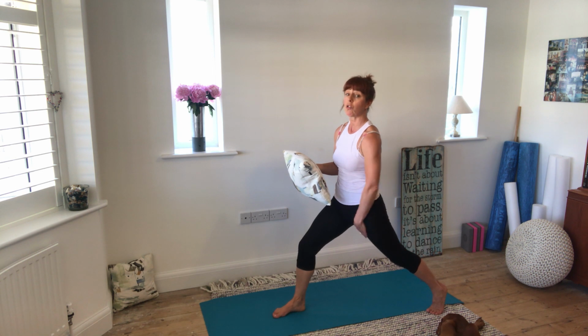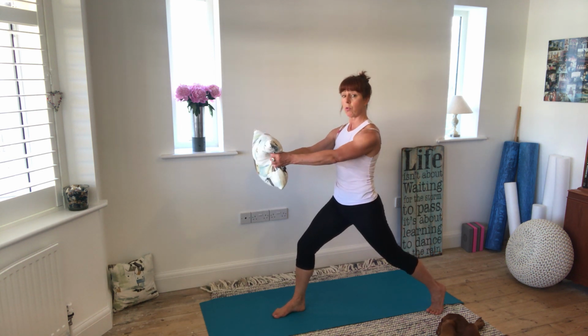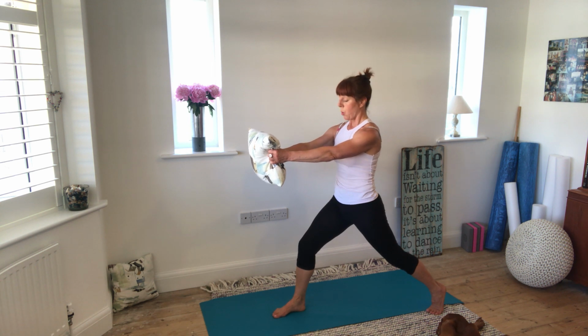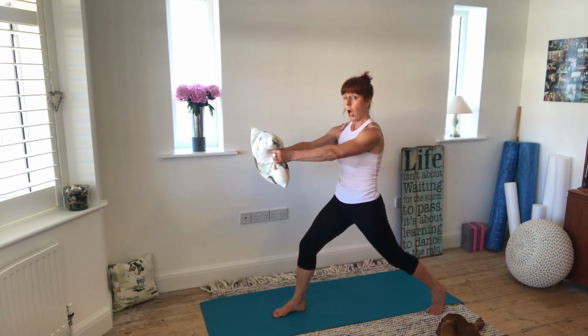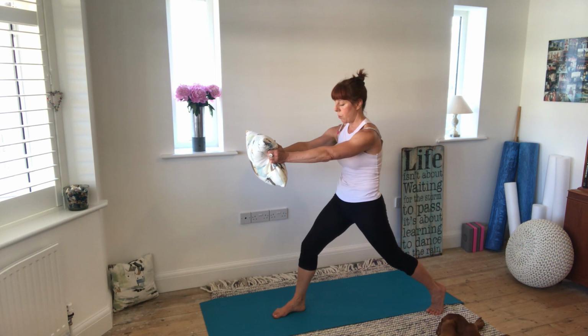It should be a really strong stretch at the front of your hip and it actually wraps around your groin. Push your upper back, your ribs between your shoulder blades, push them back at the same time. It's not pretty.